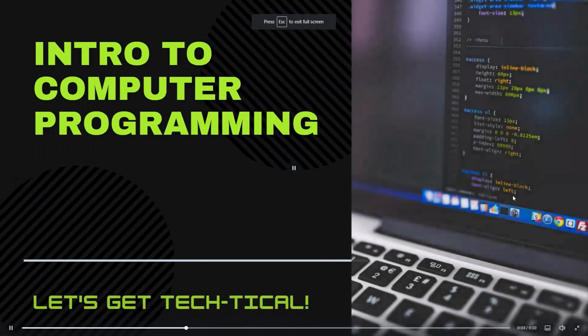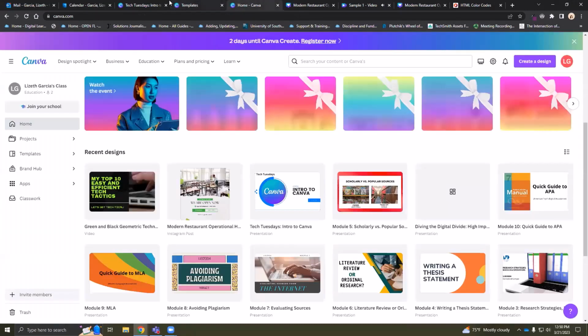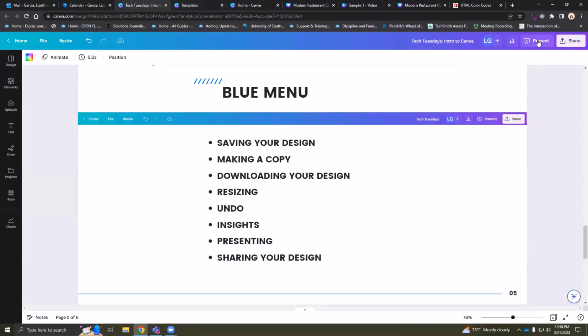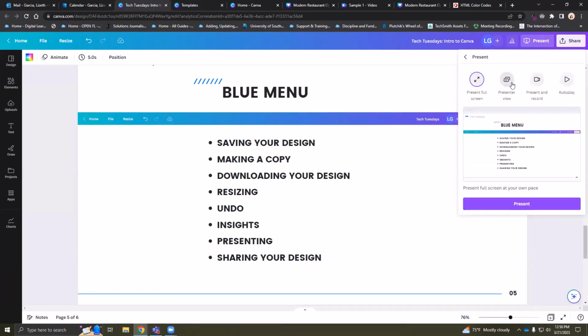Enter full screen. Instead of that, sometimes it has an option up here to present when the template is for a presentation. So if you click present, you can say, I want to present full screen, or I want to present and record. And as a presenter, if you have two screens, you can add notes to your presentation while you're presenting. That'll appear for you, but the person who sees your shared screen will only see what's intended for them, which is the presentation.